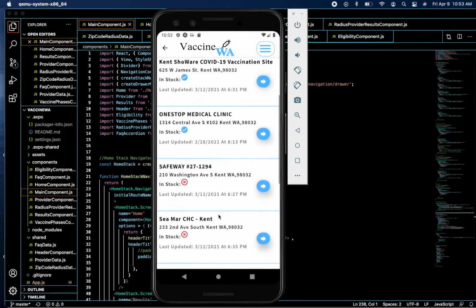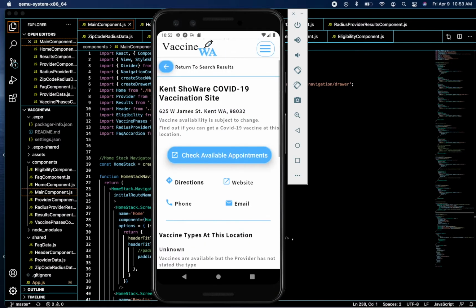Scrolling down, users can also see a list of zip codes that are within 15 miles of their searched zip code. If a user selects a provider by clicking on the arrow or the entire section, they are shown the provider component. Here's more information on the provider. Most locations require appointments, so I added the ability to go to the provider's appointment booking site with a button that is prominent and attention-grabbing.